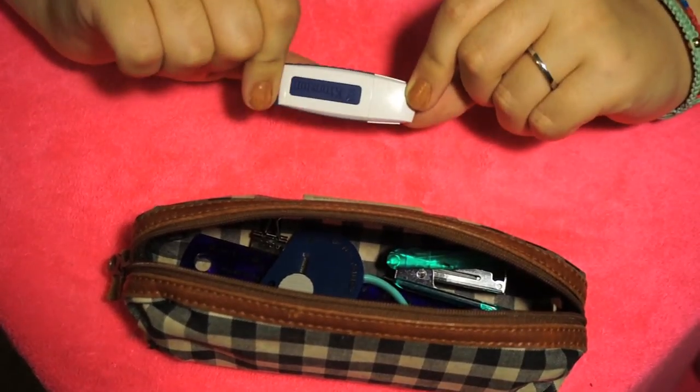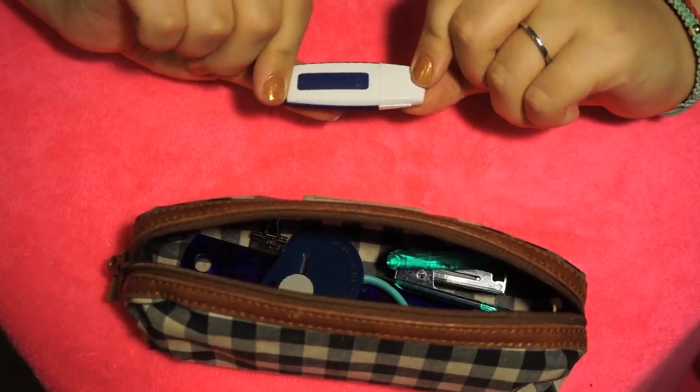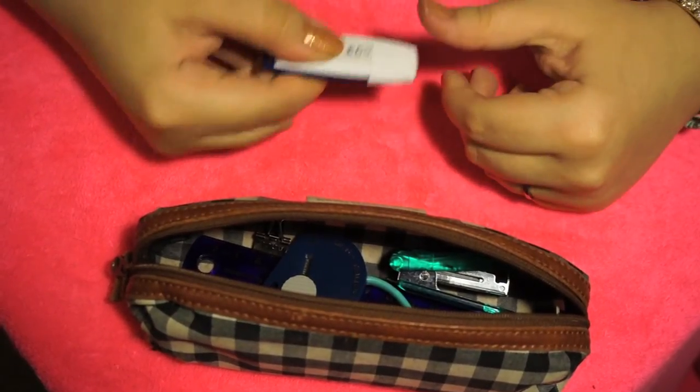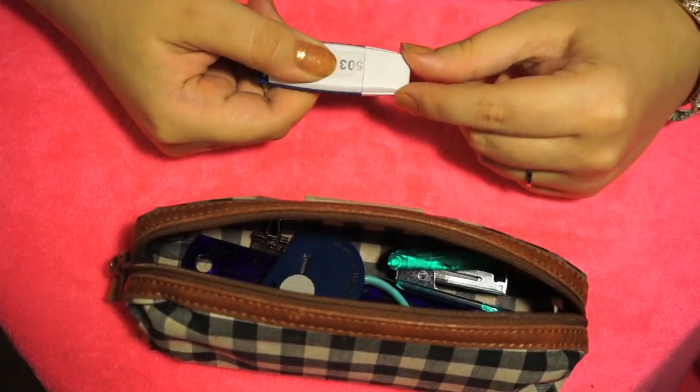The size is up to you. They come in all sorts of different prices. I did find this one and it is in the links below. But what I've done on the other side is I took a label maker. I don't know if you can see that because it's kind of faded.